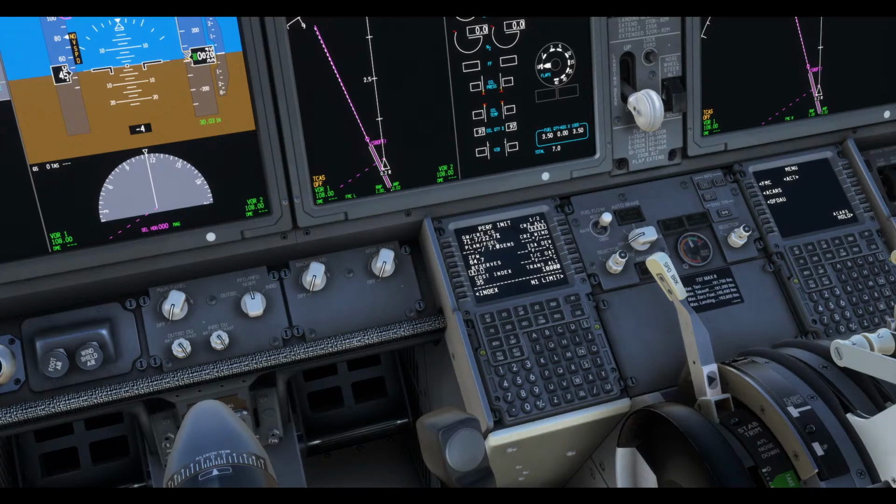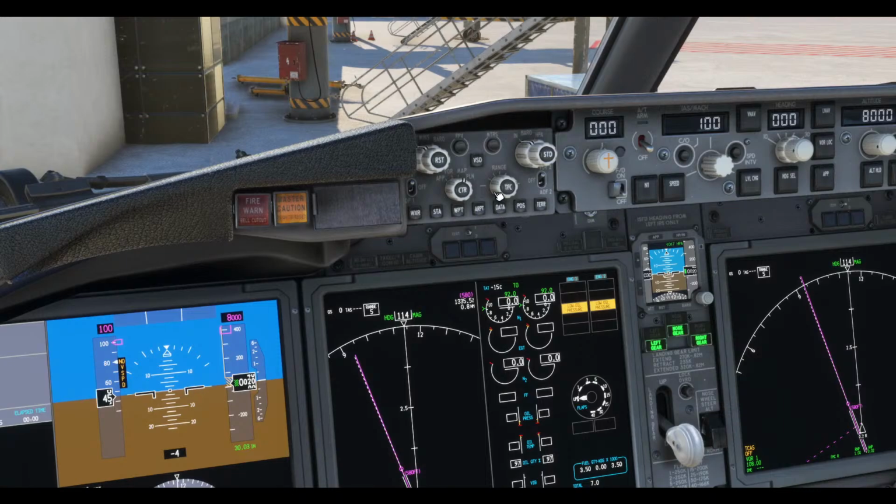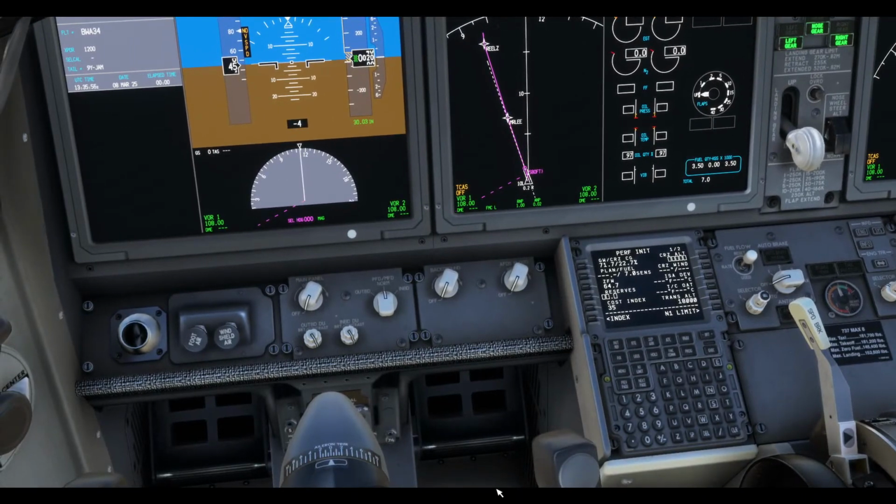Alrighty guys, thank you so much for joining me on this flight today. I'm just testing out a few settings, not really that hard. Thank you so much for joining me on this flight today. Alright, so we're just testing a few settings, just adjusted one or two things, and I'm just ensuring that it works the way that it should.